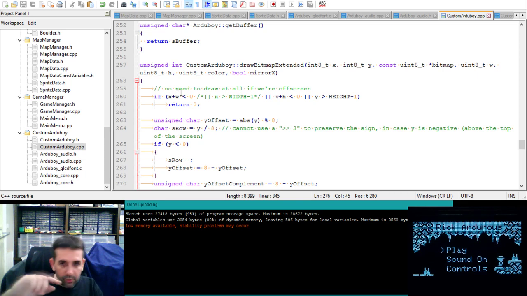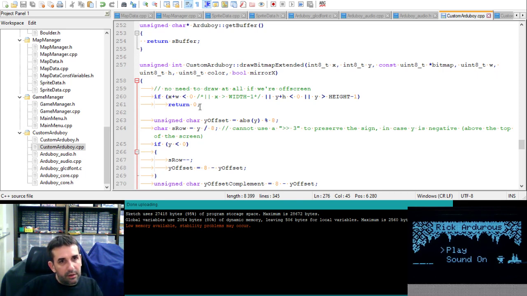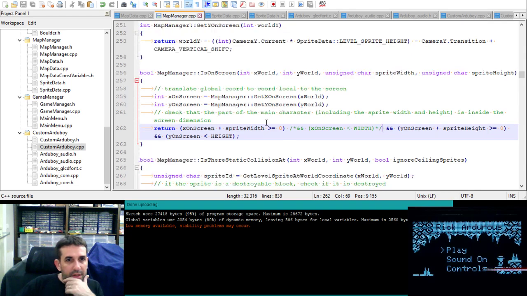Yeah, the test was reversed. Okay, so that's correct. If it's equal, if we are too much on the right of the screen, we will have a negative x on screen, and then we are not on screen.